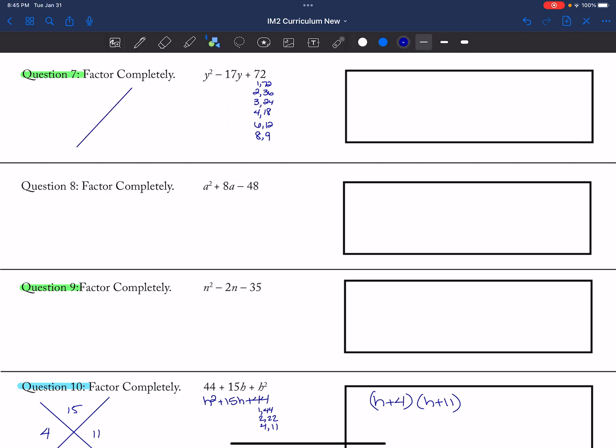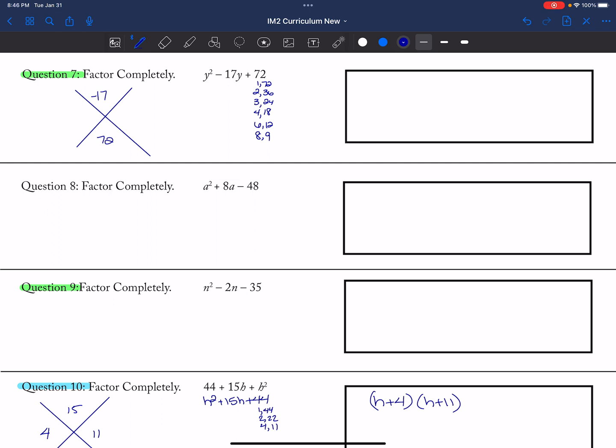So draw our little X. Yes, I want to see the X's. I know you don't like it. But I'm preparing you for the next class because I know that your next teacher is going to want it. And then we have to talk about the next section because it's weird to me. But we are unifying this process. And so we're catering towards, for right now, your pre-calculus teacher in the future.